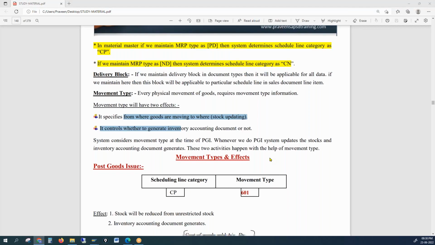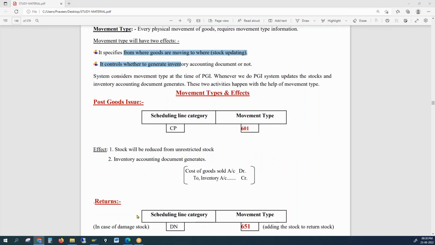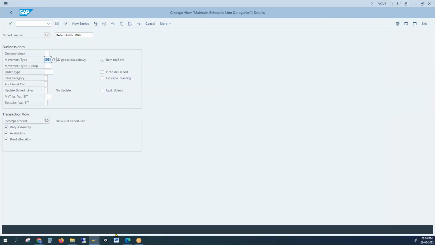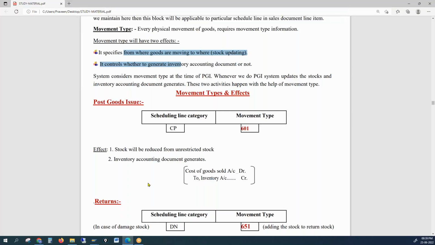Whenever we create a delivery, we hit PGI, post goods issue, right? When you hit PGI, the stock should go out. The stock is going outside the plant. How does the system know that? That is through 601, goods issue delivery. With 601, the system knows that stock will be reduced from unrestricted stock.